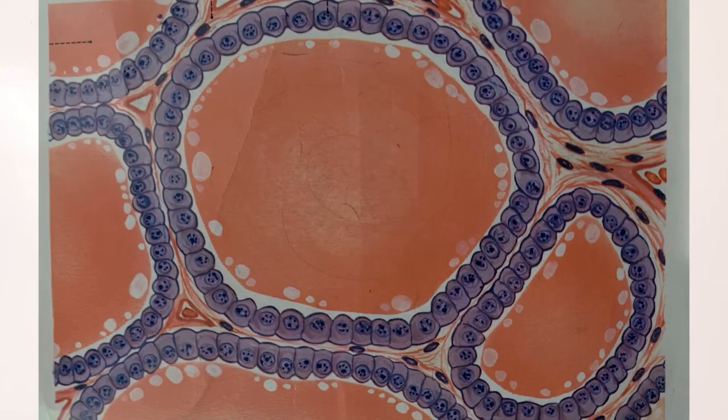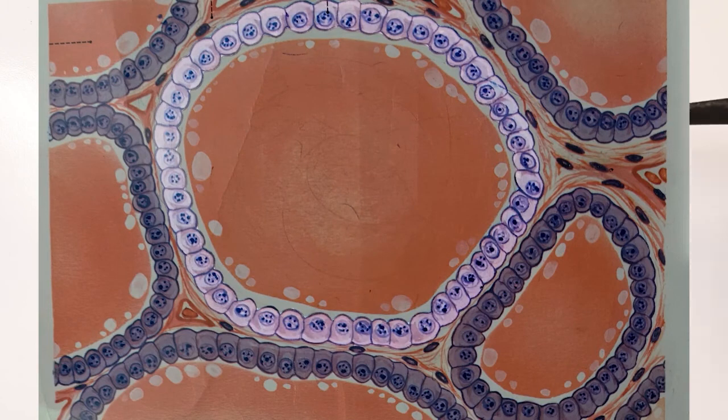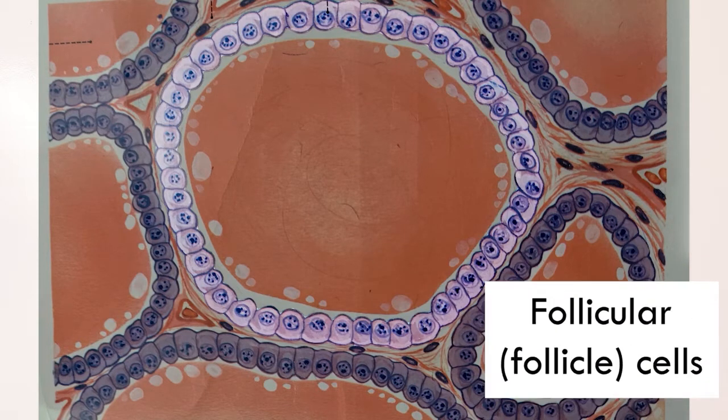This is the histology of the thyroid gland, and it's pretty easy to identify the histology of the thyroid gland because there are these big, I call them like puddles or ponds of colloid or proteins. And this is where the thyroid hormone is made. That's where it's produced. With the help of these cells that line the colloid, and those are called follicular cells, or some people call them follicle cells. And so they produce the thyroid hormone.